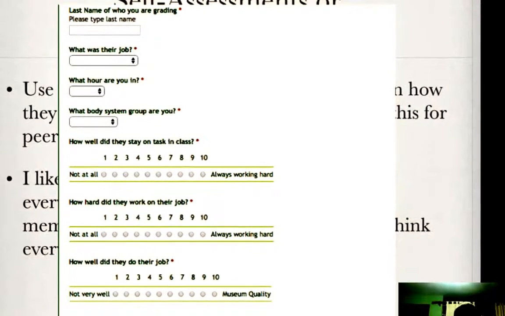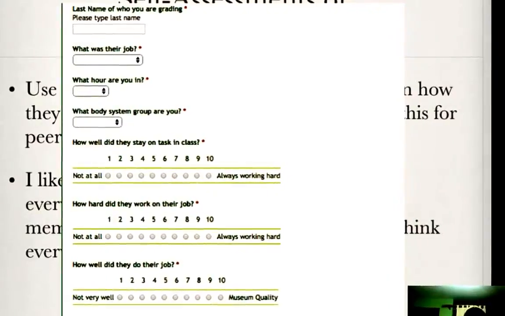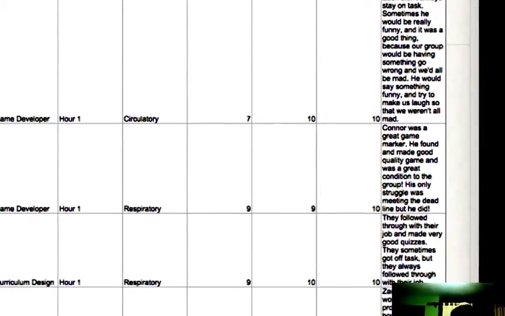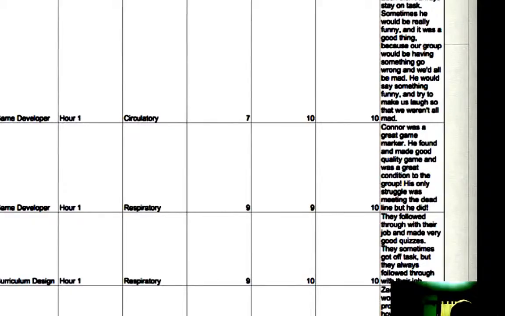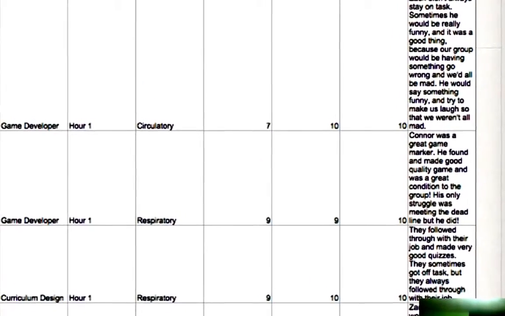Again, it's the form that they used to assess their partners, their group members within their work, and just keep them on task. It's a way to tell them, hey, I'm kind of watching you, and your partners are going to hold you accountable for this. And then you get this really nice looking sheet coming back, and you can figure out who it was and what their peers and teammates are grading them as, and what they were struggling with, or whether they were doing great as a group member. And you can use that to help with classroom management too.